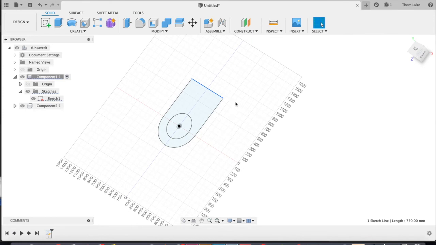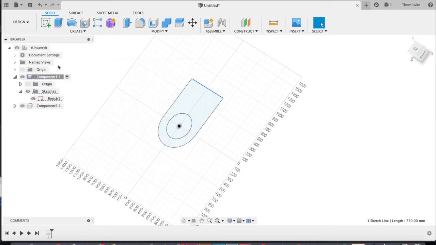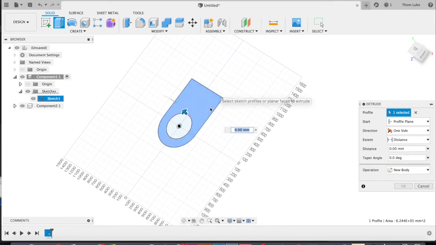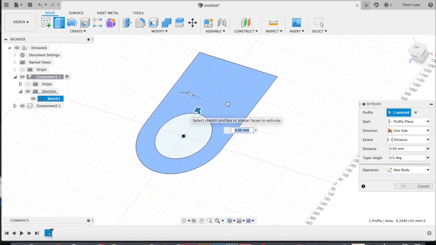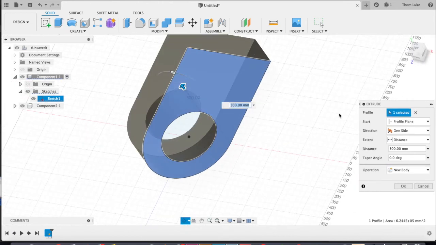Now, what I want to do is I'm going to have a look at an extrude. An extrude is the most basic sort of function that we have. Extrude's looking for a profile, it's looking for my sketch, and something to note here is because I have two pieces of geometry here, Fusion is sometimes it may be confused, but often it's quite smart at picking up, okay, you've got two pieces here, so you're probably looking just to extrude that much.